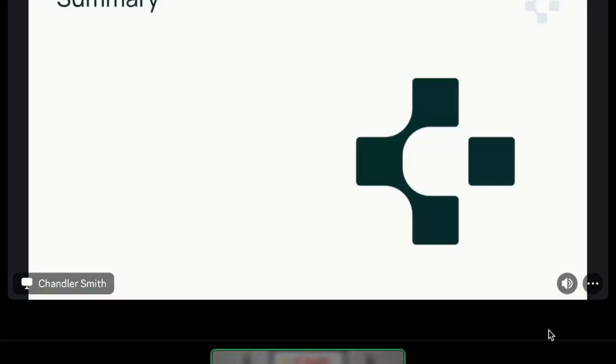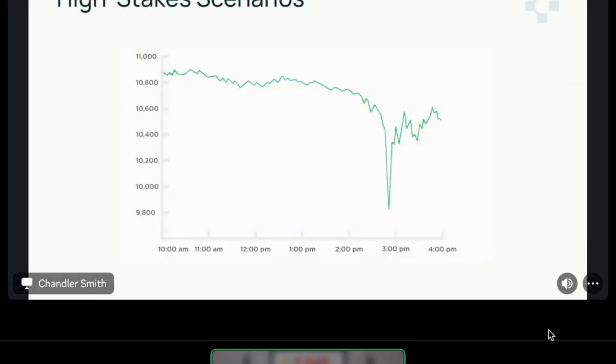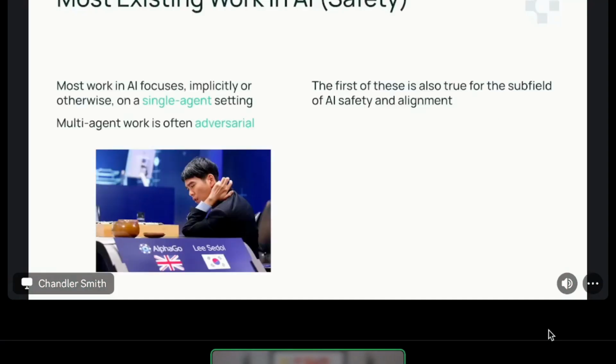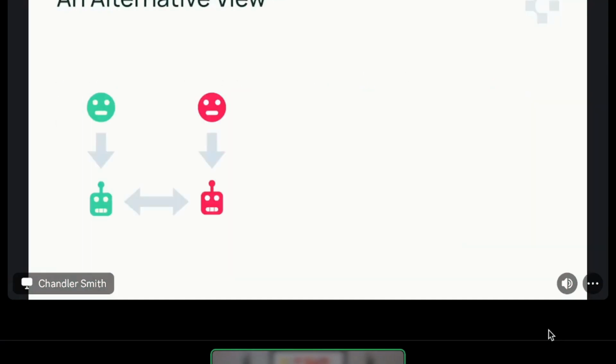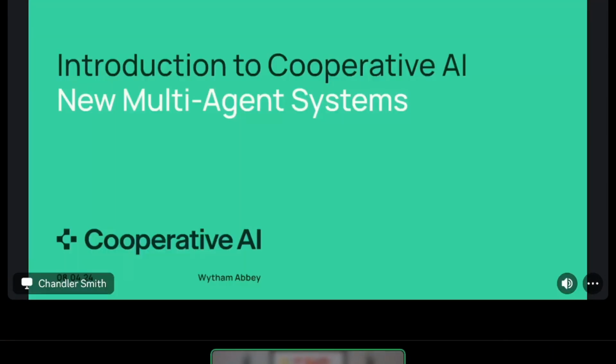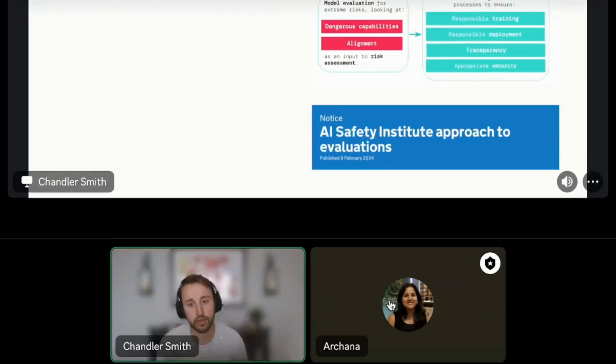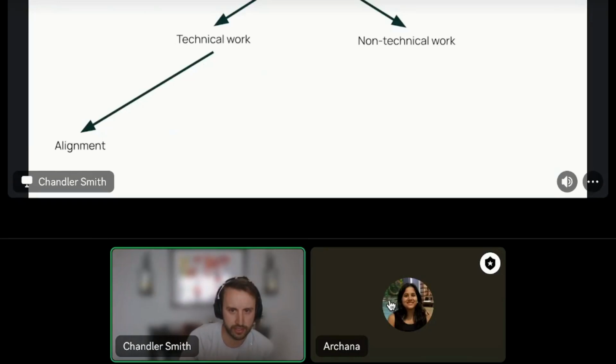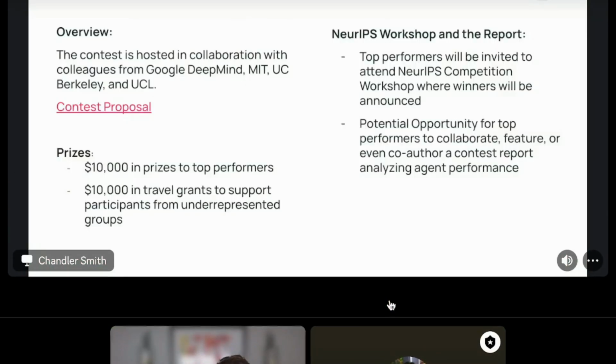So there are lots more slides to go through on cooperativeness, and I encourage you to click through them as you like. We'll make that available, but I'm going to stop there and see if there are any questions about the evaluations, about the submission process, or generally about where this contest sits and how it matters for cooperative AI.